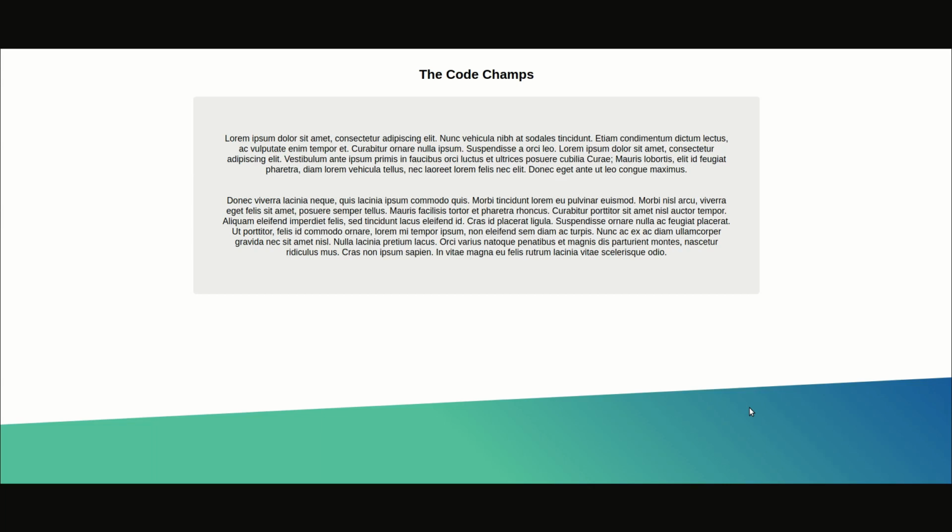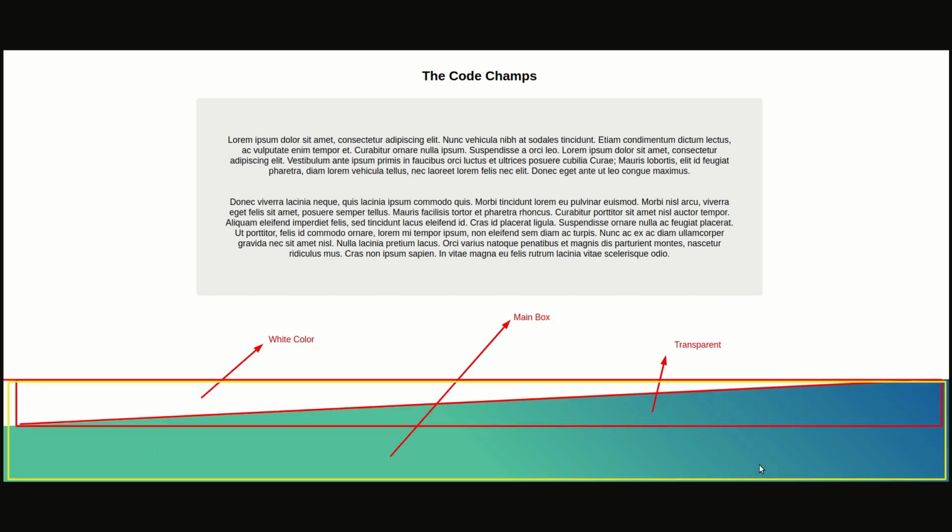In this video tutorial we are going to see how to create a diagonal div element that you can see at the bottom of the screen. The diagonal div element can be broken down into two divs. The first div, that's yellow in color, is formed by a gradient color, and the second div is red in color. The red div is formed by two triangles. The first triangle is transparent, so it shows you the color of the div beneath it, and the second triangle is white, so it hides the color of the div beneath it and matches the surroundings, so it looks as if the div that has a gradient is diagonal.